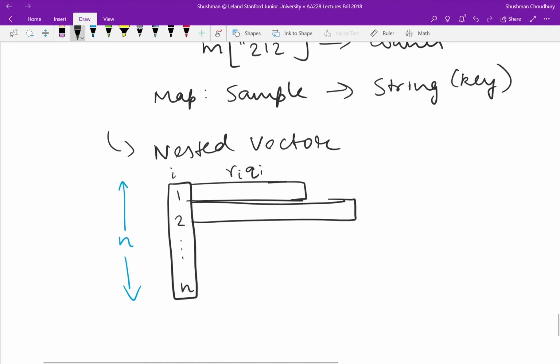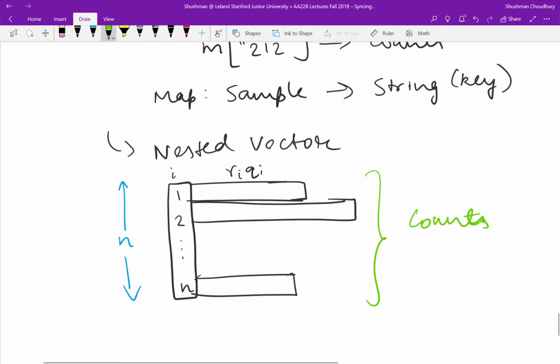These would be more or less depending on however many you had. And so these are the counts essentially. So if this vector is V, then I is the variable, and then you would have some way of incrementing the count for the RIth value. So this would be something like JK, which would correspond to MIJK. That's one thing you could do.